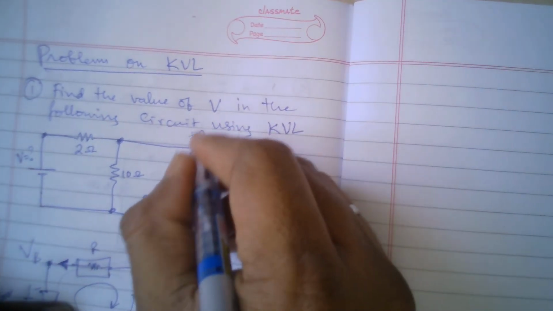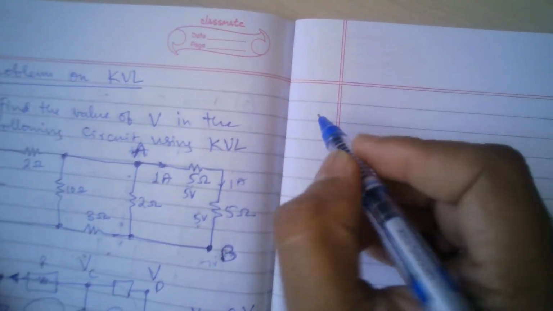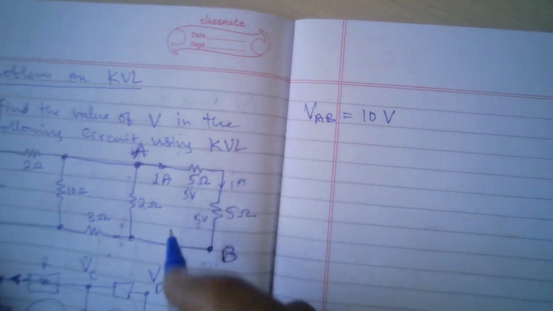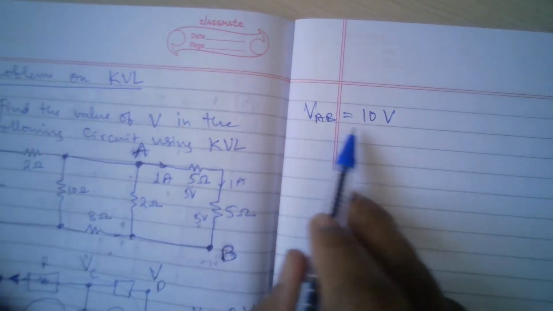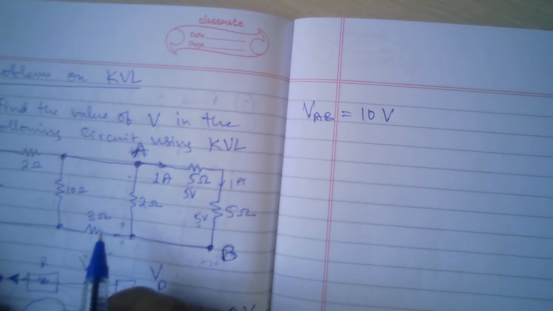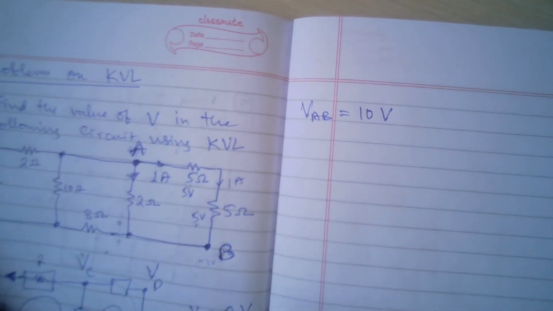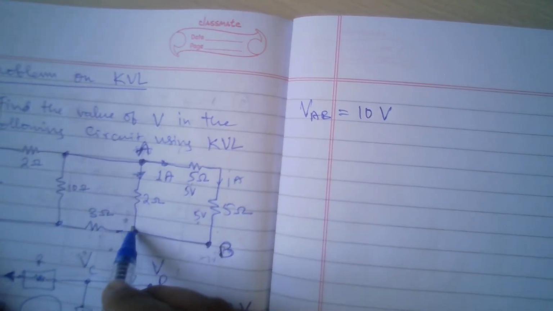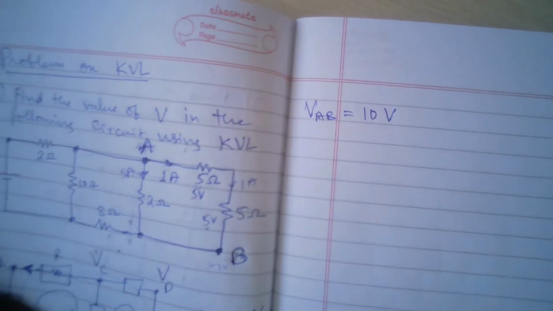Okay, let's make it A and B. So then I can say VAB is equal to 10V. That means voltage of A with respect to voltage of B, or taking B as reference, what is the voltage of A? It is plus 10 volts. Now if that is the case, what will be the current here? So the B point is same, so here it is 10 volts, so 10 by 2 will be 5. So voltage V by R is I. Okay, so 5 amperes is the current here.